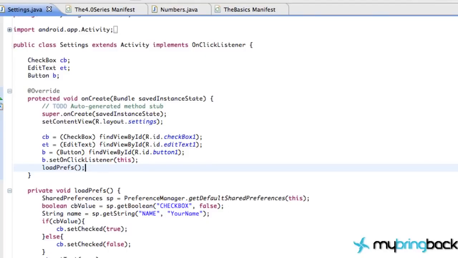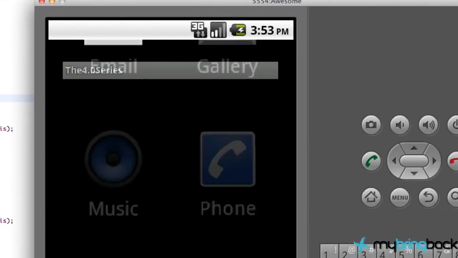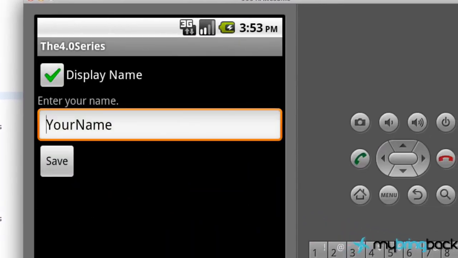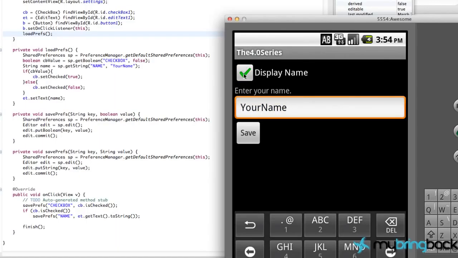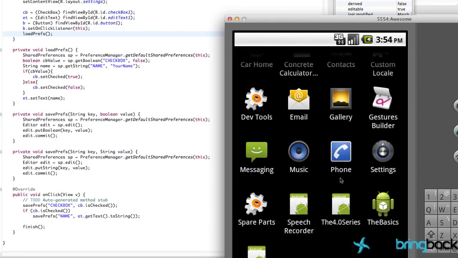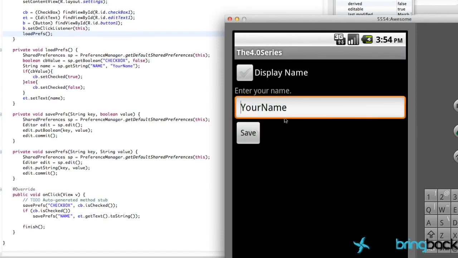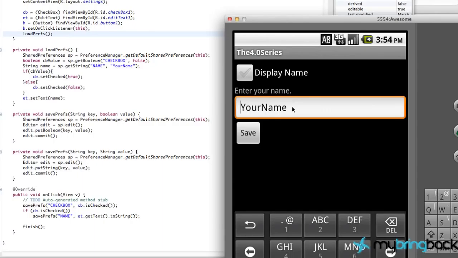Now, just to show you how this works, we're going to open this up, and again, this is shared preferences. This is unchecked right now. If we go down to our onClick method for a button, it has to be clicked, as you can see here, if we want to save the actual name itself. So we're going to unclick that, hit save. It's going to close our application. We open it back up, and it still has your name, the same thing that we defined this edit text to have.